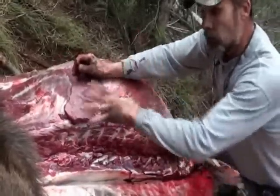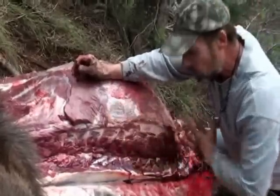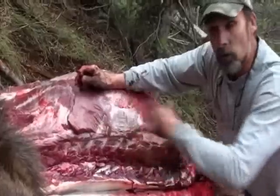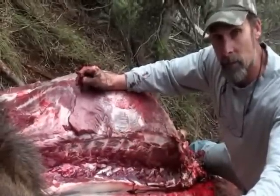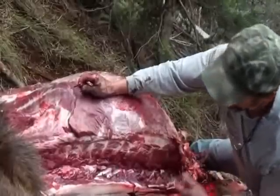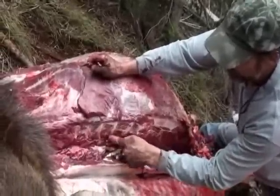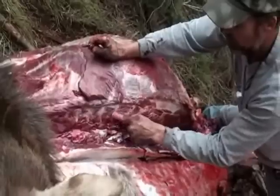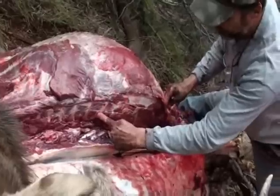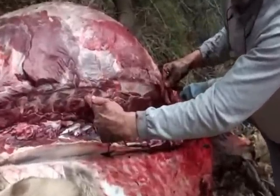Then once we get through with all this, everything I've showed you, times two. It's just a repeat. No use showing you how to get the loins out twice or the backstrap off twice. I've already showed you this. Now I'm going to show you where the loin's at. If you notice, this is the rib cage. See those? Those are ribs. Here's the hip joint. In between these two is a loin.